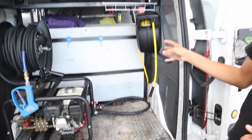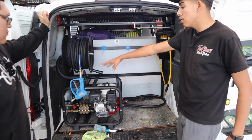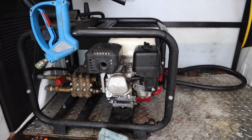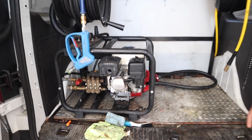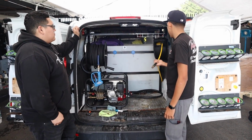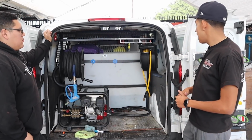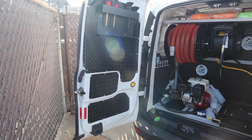So as you can see at the moment, I have this big cage here for this pressure washer with the hose mount. That does take up a lot more extra space than what's needed. And I'm not able to run my electricity reel that I used to have here since I have the air hose. So I'm looking to get an entire new frame system as well as the entire full doors diamond plated.